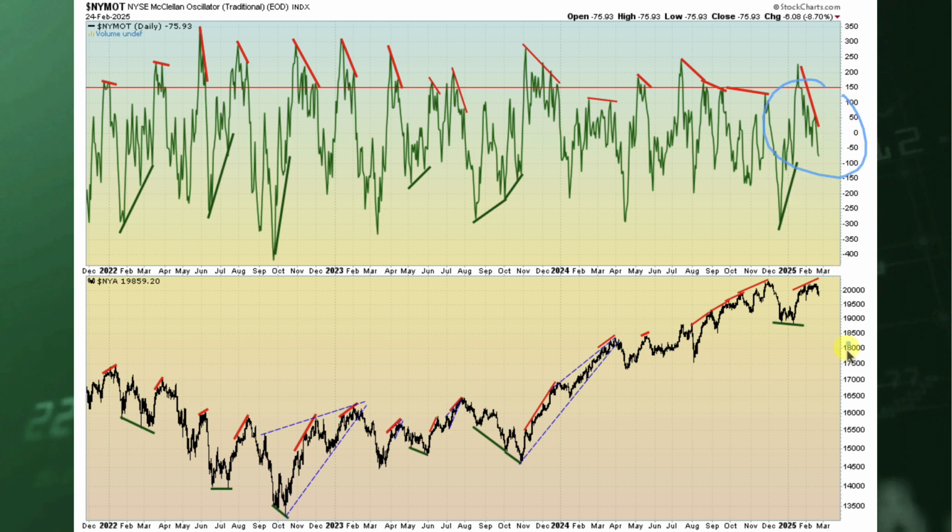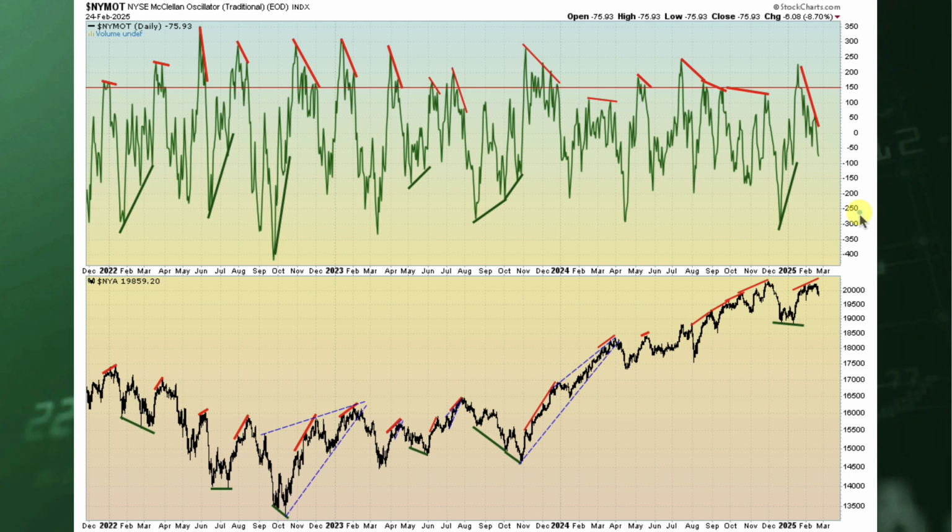So we talked about this divergence. Well, it played out a little bit to the downside. Still not an oversold reading here. So what does this suggest? It means that if sellers really step in, we might see that minus 250 reading at some point. It's no guarantee. It doesn't have to go down there by any means. We can start getting strength right away.